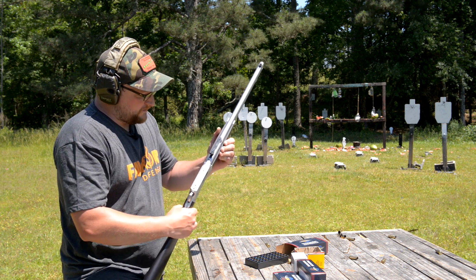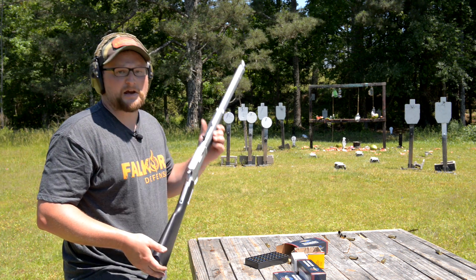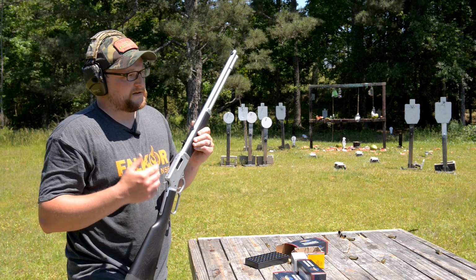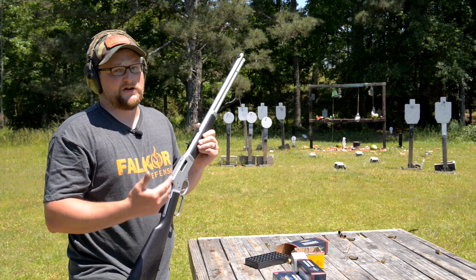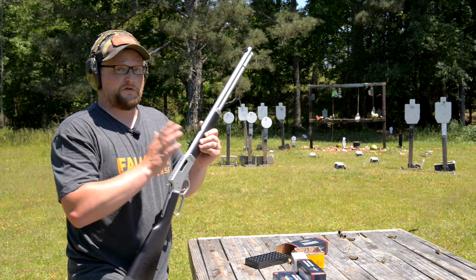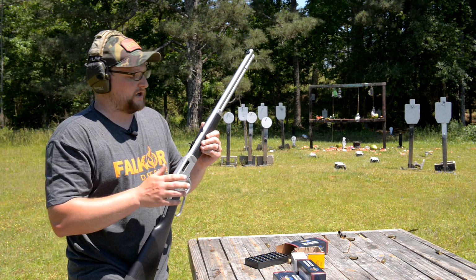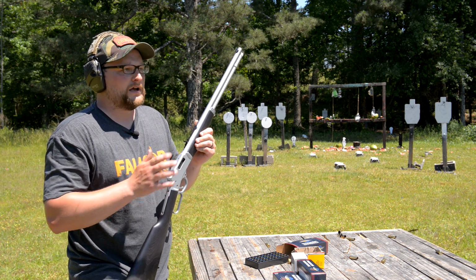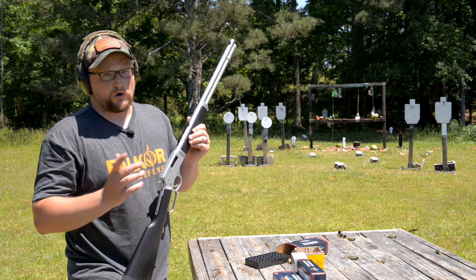And in a future video, we might even drop a little 4-power optic on this gun. You may recall we did a video called What is a Brush Gun? In that video, a lot of people were asking us to showcase certain cartridges that didn't make it in. So we're going to revisit that concept, and we're going to use the 30-30, with a really nice case-hardened Henry 30-30. We'll put the 44 up to the test, which I don't think we originally used at all, as well as some other favorites that might have gotten left out of the original video. So don't worry, we are going to revisit that.